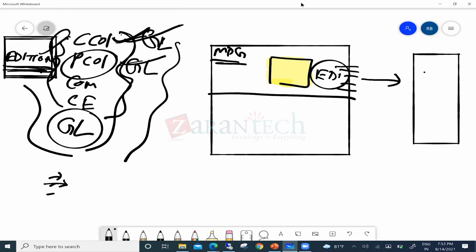Okay, you wanted to wait till that edition releases, or you wanted to replicate immediately once this record gets approved. That is your reuse kind of concept. You can configure that setting when you are creating an edition. You can configure whether you give the approver an option to distribute this particular individual master as soon as it gets approved, or else you don't give any option, and even once the approver approves, only when the edition gets released will those objects get released. So you have that kind of flexibility.